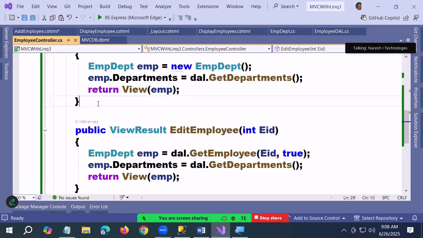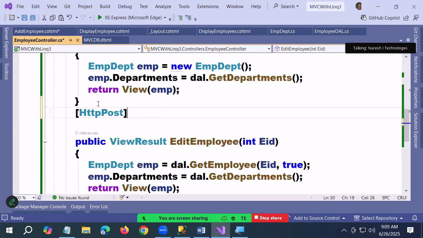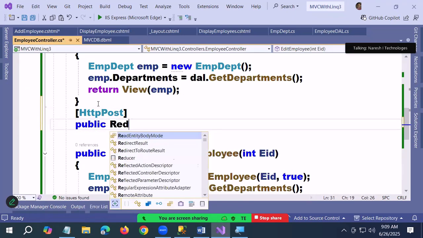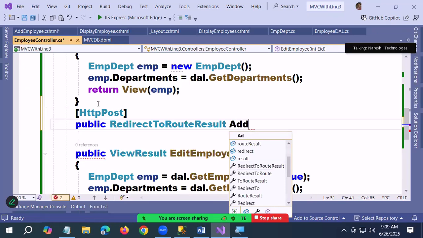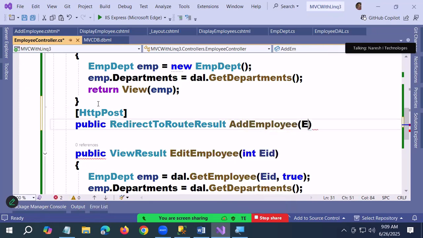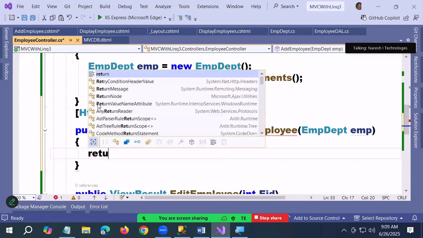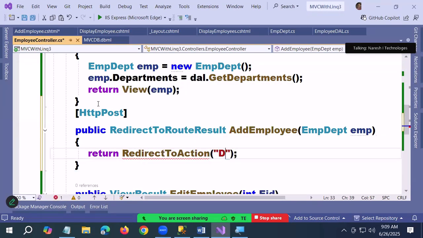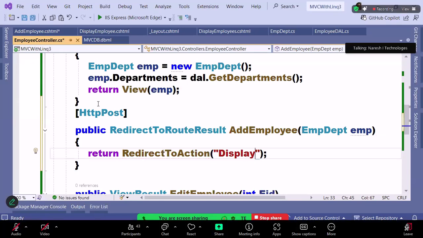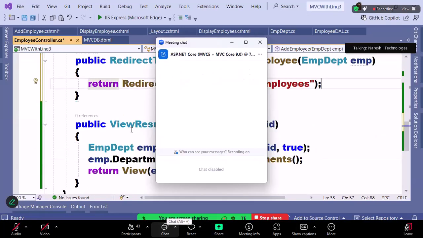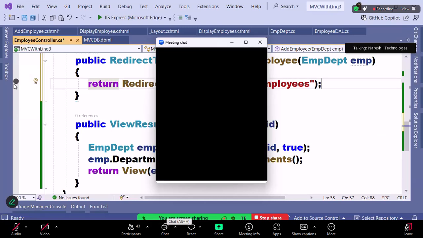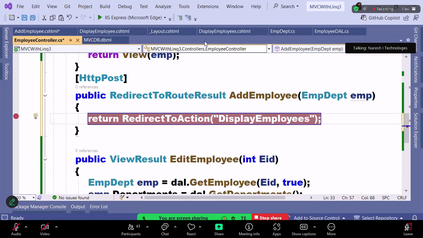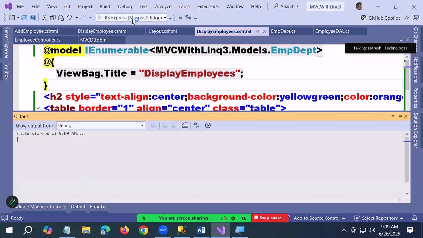Just quickly, we'll do HTTP post public redirect to route result add employee emp dept emp. No need, write redirect to action display employees. I will write the logic and we'll write the logic, just a quick idea. That's all. Okay. Well, guys, run your display employees.